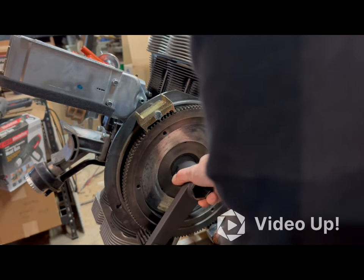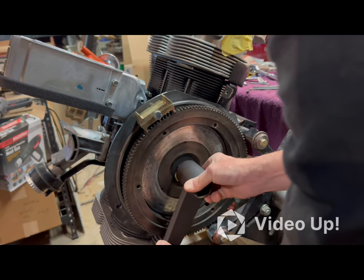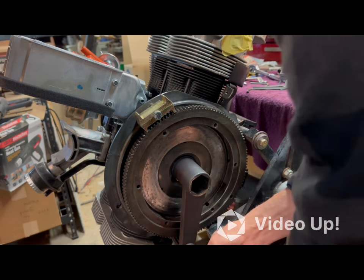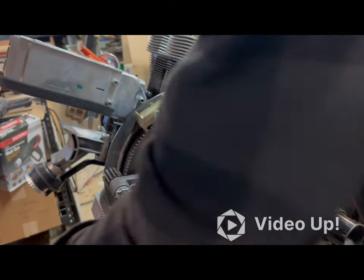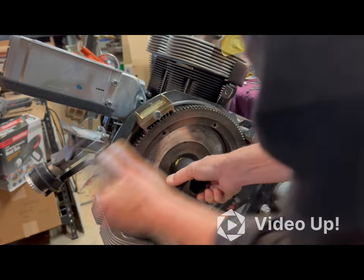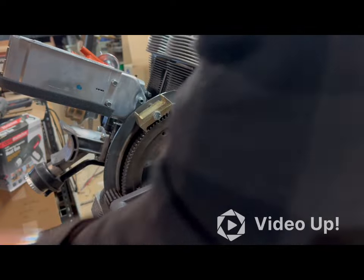Well, I guess the washer sort of has a concave contour to it, and that's what makes it a lock washer, I suppose, which is probably why you don't need the Loctite to begin with. And you can see how easy I took it off, even with the Loctite. So this tool really does make it easier once you figure out how to work it. Dang, there is a lot to crush down on that washer. Which explains a lot when it comes to the first 30 minutes or so of this video.